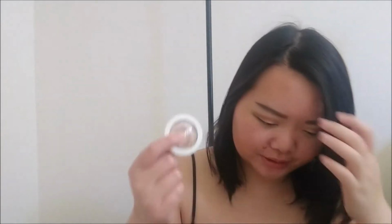They discontinued this and then brought it back temporarily, and the reviews were like, oh, this is so good for medium dark skinned girls. And I was like, oh, I'm that. I was that. I'm not that deep skinned anymore. I'm hoping to use it all up before the end of the year, because I want to get my money's worth out of it. But I'm keeping this as well.